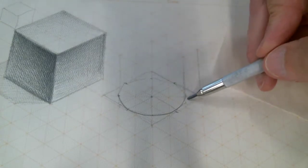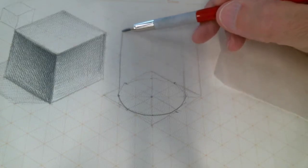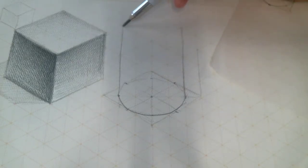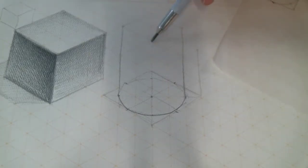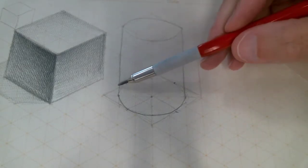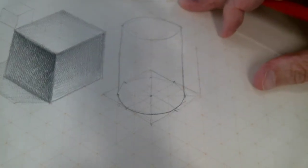I don't need to do the back, but just as in the cartoon, you can see the hidden line. All I need to do is go vertically up to how tall I want to make this. This is a tangent line, tangent to the edge of that elliptical shape. And once I get up here, I can do the same thing. I can see this connected piece. There it is. And just round that section off. And for that part, I have this cylindrical shape. So very easily it pinpoints itself up there. You could do it the other way too if you want to do it from bottom to top.